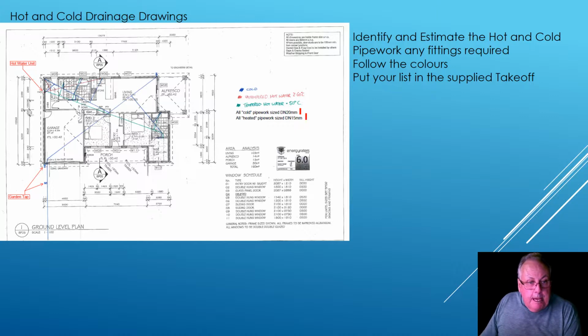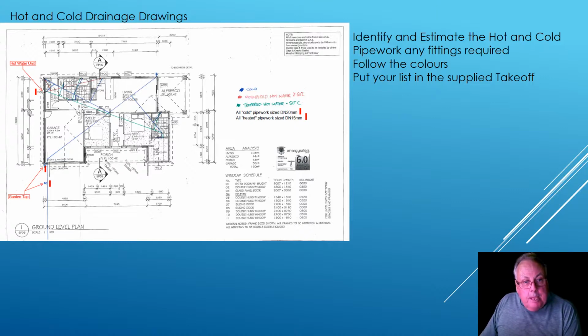We've got a couple of garden taps here and here, and we've also got the hot water unit right here. Okay, the rest of that follow through. Now, does this run actually work underneath the floor? No, it doesn't. It actually runs at the ceiling level. So that means you're going to have risers. So this pipe is going to run in. There's going to be a riser here that lifts this up to 2.7, and then it runs across through the ceiling, through the truss roof.